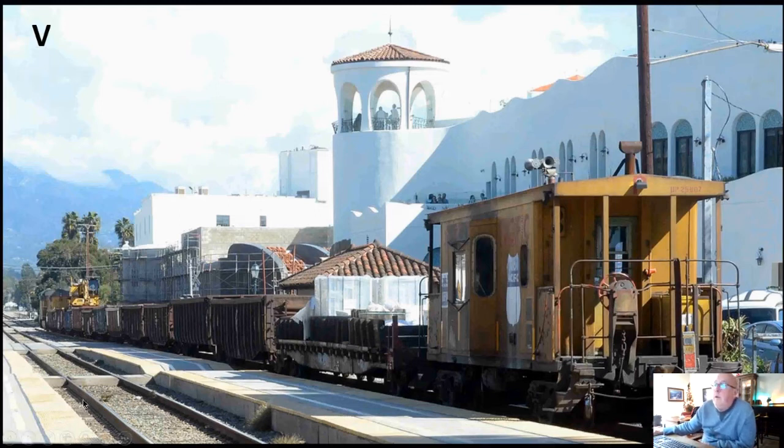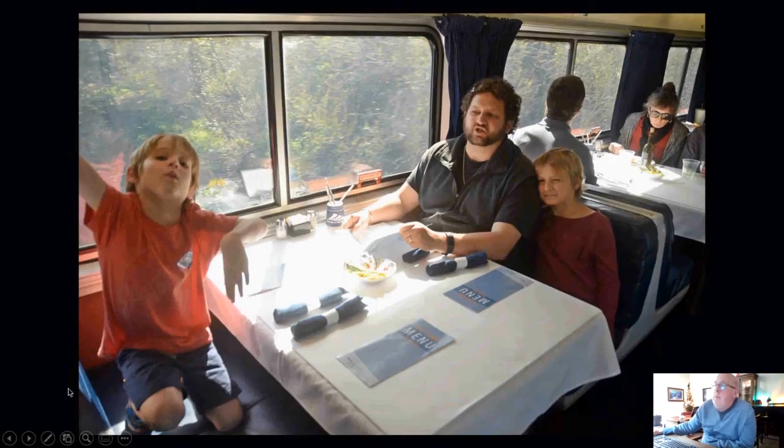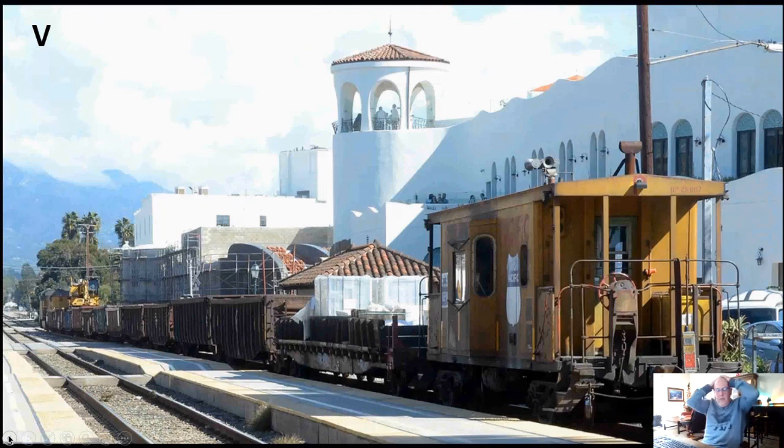Before I leave that notion of what to do in Santa Barbara, probably all of you have been to Santa Barbara and know the town fairly well, being in that area. But if not, just be aware that right from the Amtrak station there, where this picture is, there are all kinds of easy family things, fun things to do without needing a car or anything. There's a little bus system you can take to go down to the zoo, for instance. It's about a mile walk. You could do it, but you can take the little trolley thing for 50 cents or something like that. There's the Moxie that's literally up against the train station. There's all of State Street, Lower State Street. There's all kinds of shopping and restaurants. Out on the pier, there's all kinds of things to do, shops, ice cream, and so on.